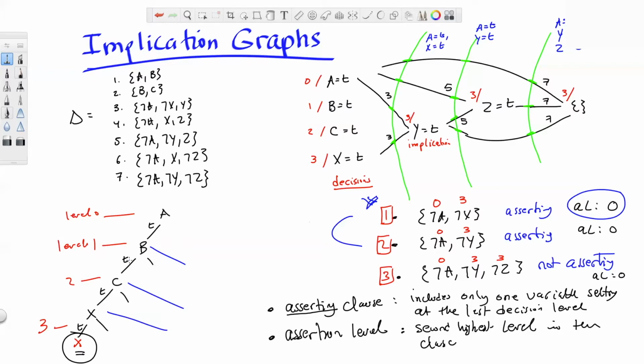Now, the story gets a little bit more interesting when we see the code, because this dramatically changed things beyond what you may be imagining now. And it took even the community a little bit to actually realize this. But the key concepts, before we move on, because we're going to see them again, are the asserting clause and the assertion level. Someone may be asking, why asserting clause? Because asserting clauses end up being empowering. Not every learned clause in general is empowering, but asserting clauses are, and they play an important role.